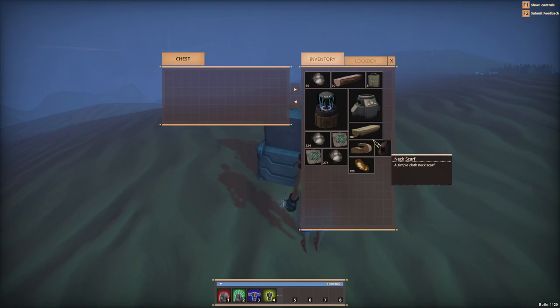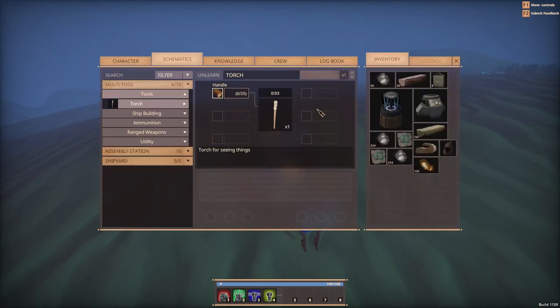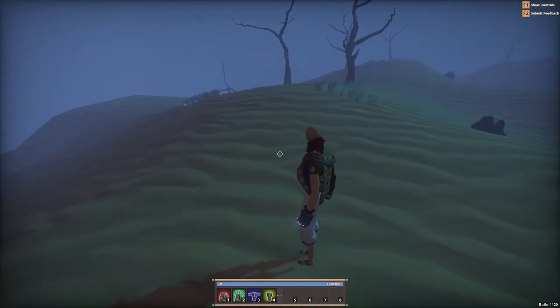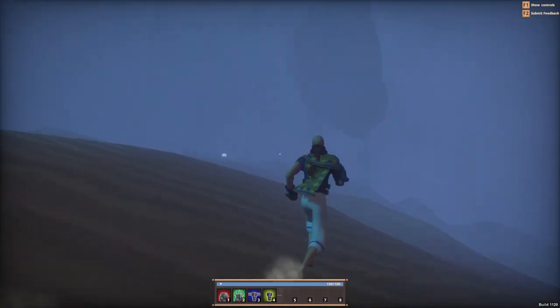A neck scarf? Well, shiver me timbers. Hold on here. Oh, that's inventory. I need to make myself pretty. Unlearned knowledge, character. Beautiful. Okay. So we have ourselves a scarf now. Oh, isn't that nice? It gets rid of our hair. But now we got a haircut and a new scarf.